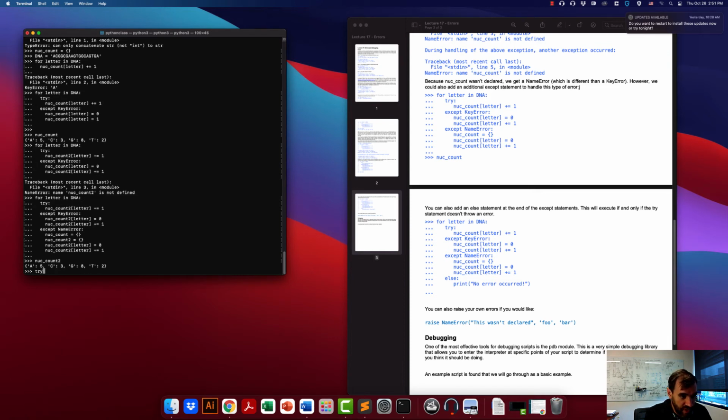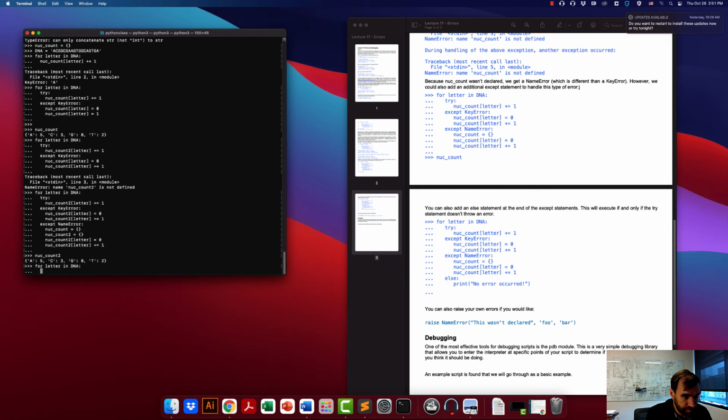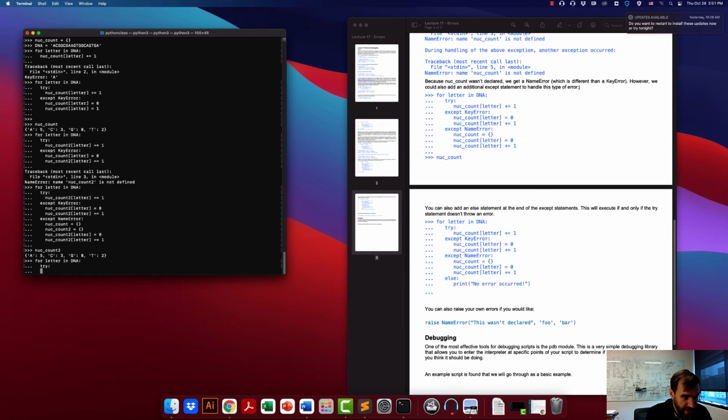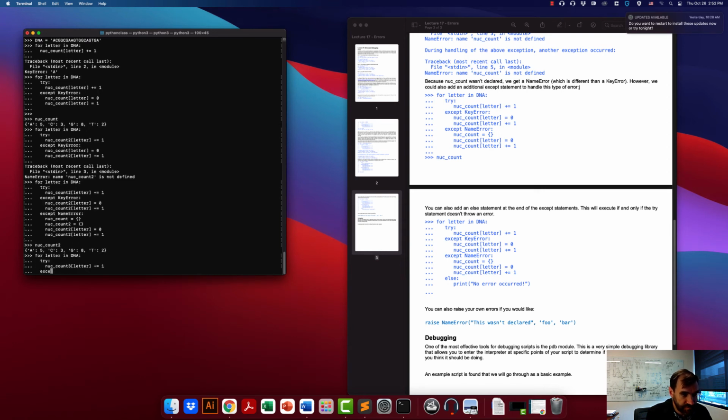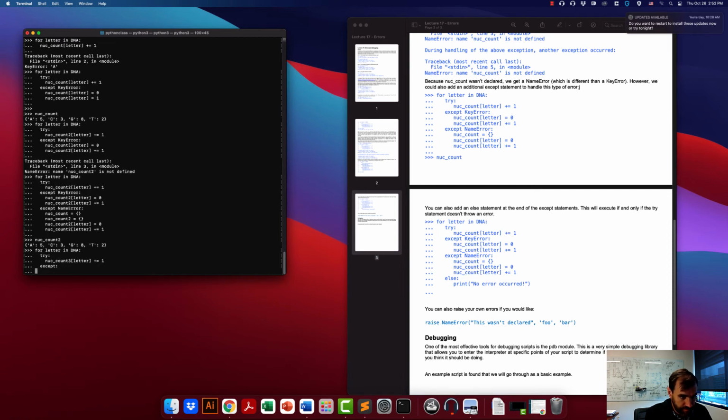So you can also try, so if we try to run this, if we don't provide it with the type of exception we want to handle, then this except statement will capture any sort of exception, that whole list that you saw before.